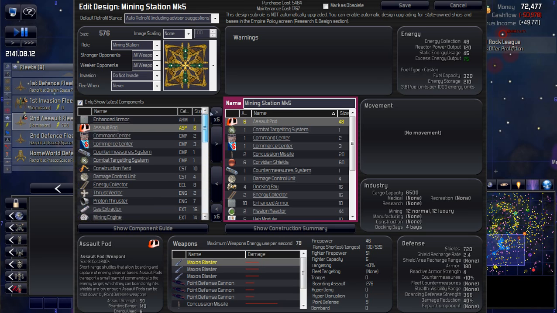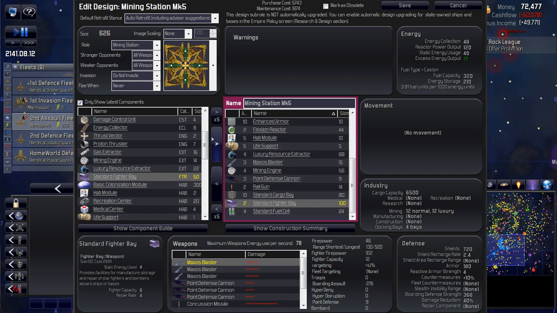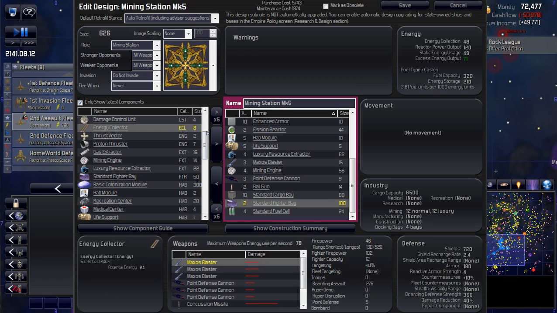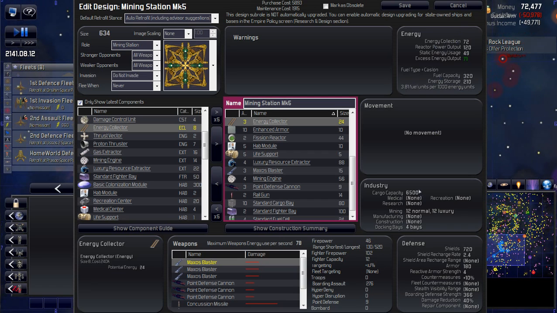What I could do just for a little bit extra cash is maybe throw an extra fighter bay on both of these designs. And then when the private sector pays for this, they've got a little bit extra to pay for. Except it throws my static energy over. Okay, well, we'll throw an energy collector on it. Costs a bit more in resources, but like I said, we'll get the money back when we do the retrofit. I think we'll just go with that.